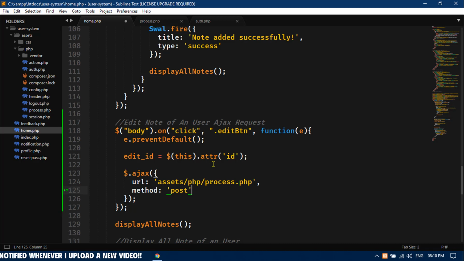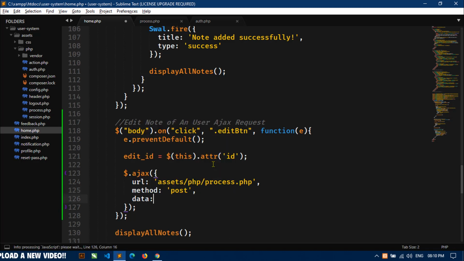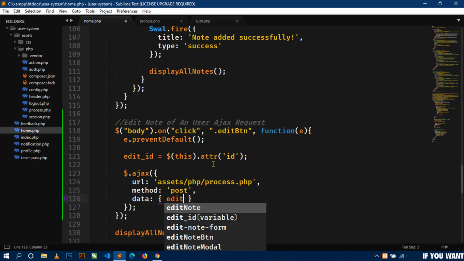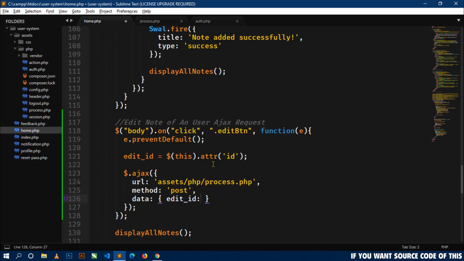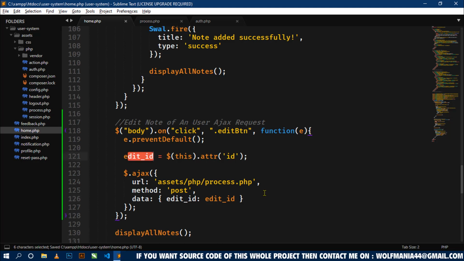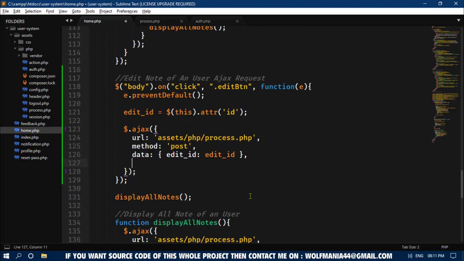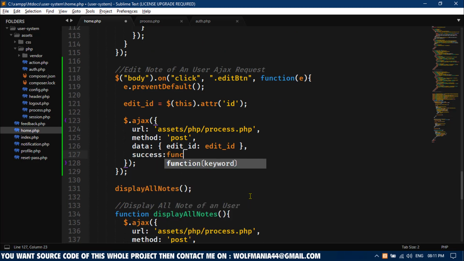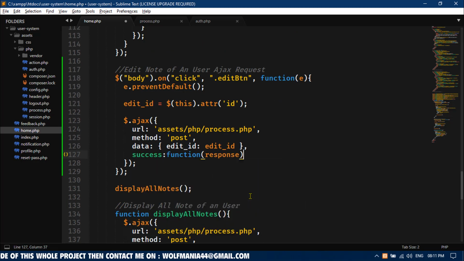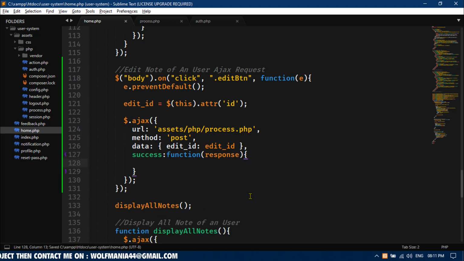The data will be edit_id as the key, and the value will be edit_id, that is this variable. Now let's create the success function with a parameter response, and use console.log to display the response. Pass response here, save this.